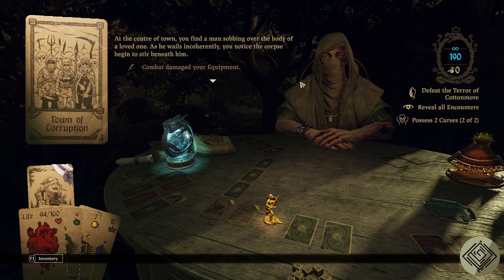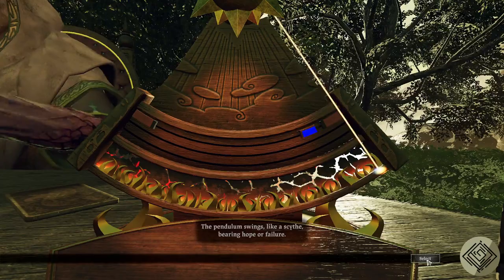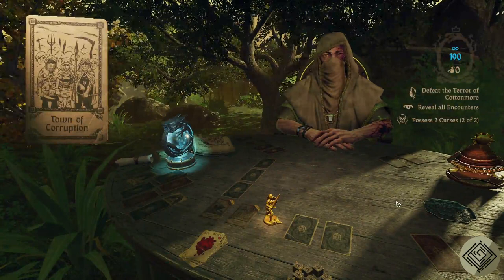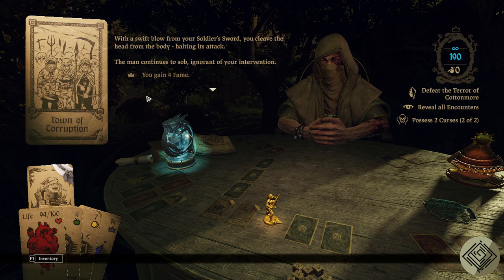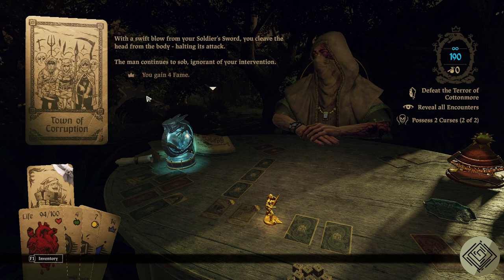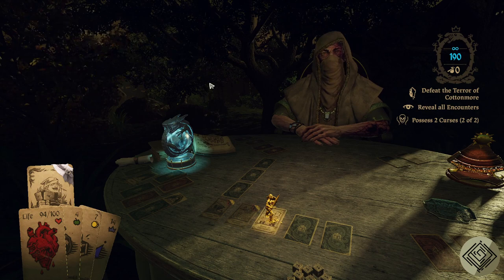ass. The pendulum swings like a scythe, bearing hope or failure. Hope it is. Nice! Received blow from your soldier's sword. Cleave the head from the body, halting its attack. Oh, I didn't even read it. Oh, that was something different, because prior to this, all the peasants died every time. But now there was something. Oh well. Someone got cleaved, and another person was crying. That sucks.